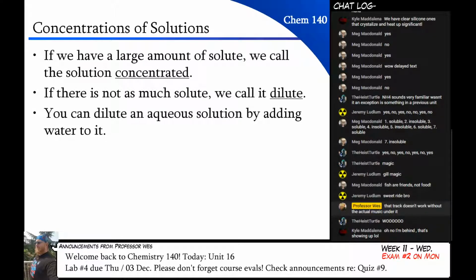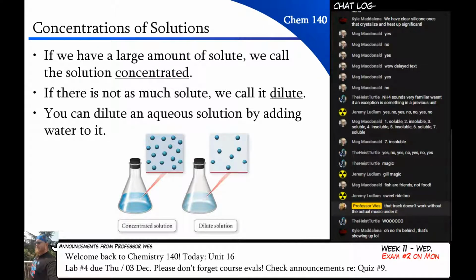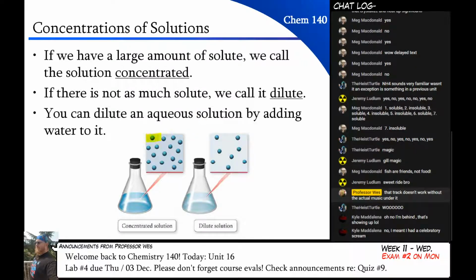So how do you dilute something? Well, you just add water to it. And the way that this works is that if you have something that's concentrated, you have a lot of solute per unit volume. And so you could see my solute here, right here in this container. There's not much space between it. So in the concentrated solution, their molecules are closely packed together. There's more of them per unit volume. If I were to add water, the molecules then spread out, and there's space between them that makes it more dilute. Okay. In these pictures, the solute is what is shown as the green blobs. The water is the interstitial space between all of the molecules.